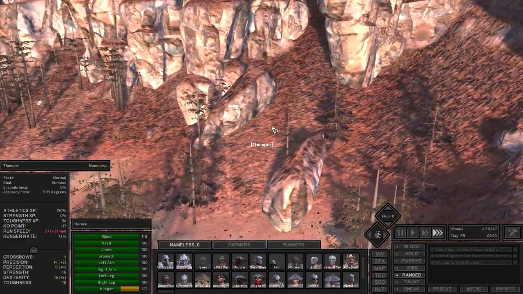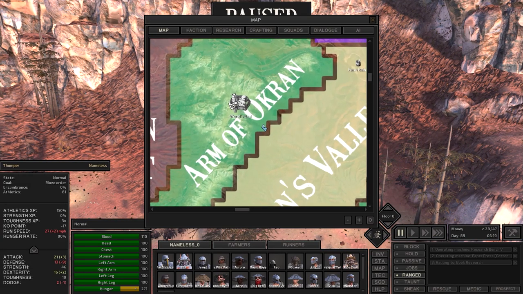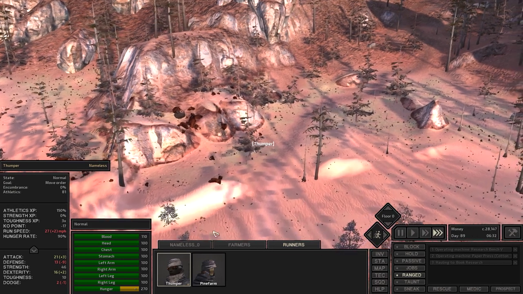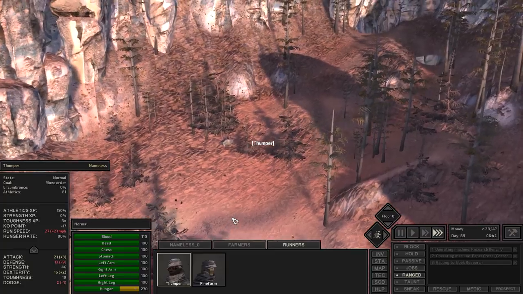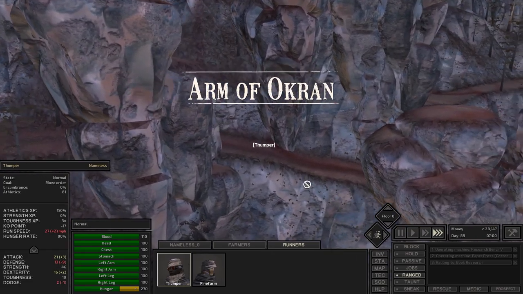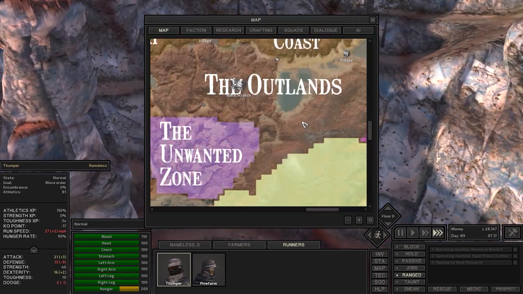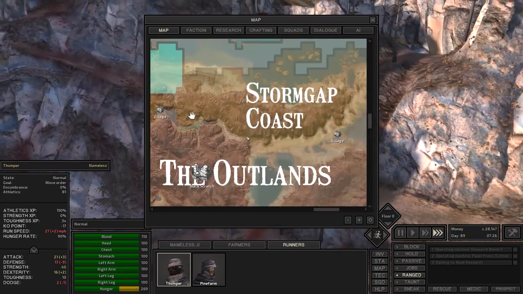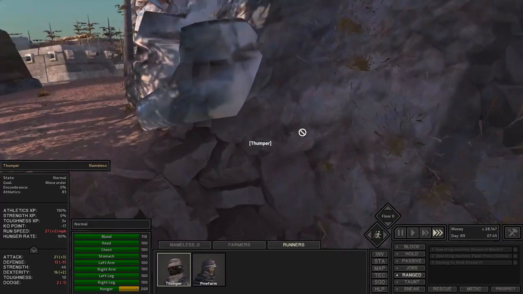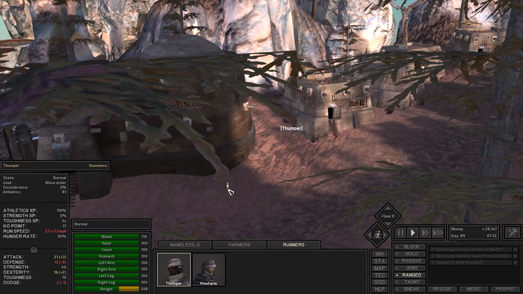Right now we're underground. There we go. So it's like a little windy path up. Let's see, how well are we doing over here? They might die in Gut. I hope they go through Gut. Gut has a lot of those beak things. And here we are. At the Tech Hunters.